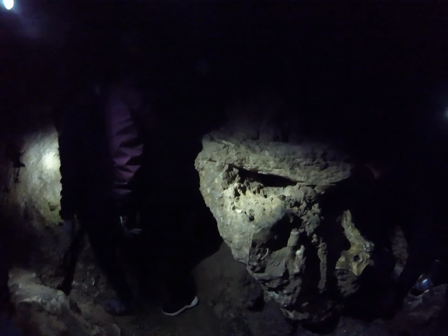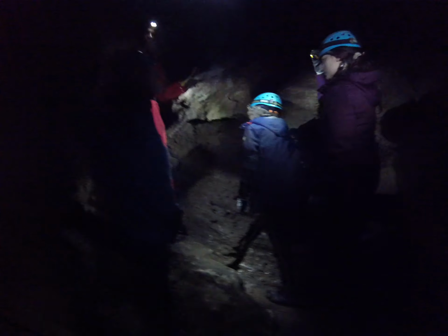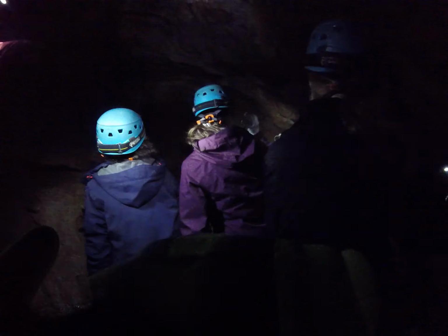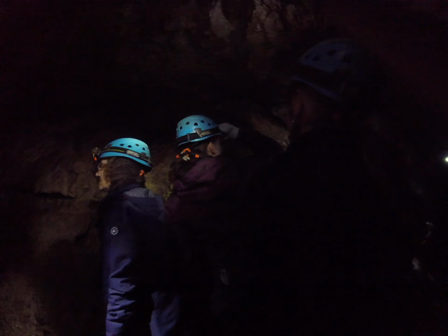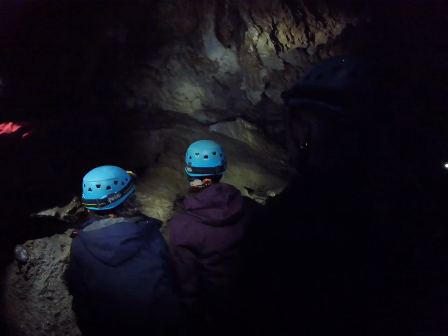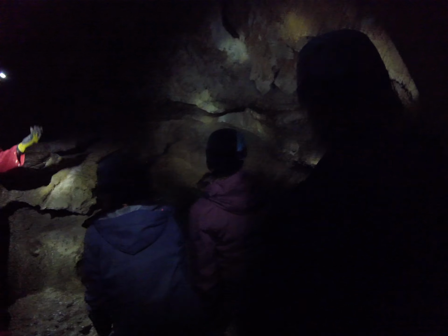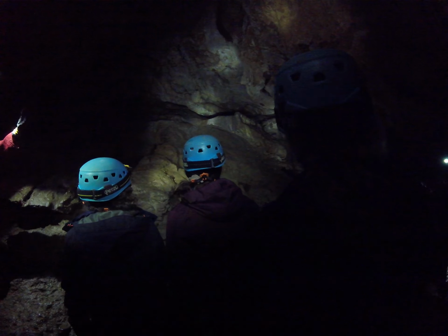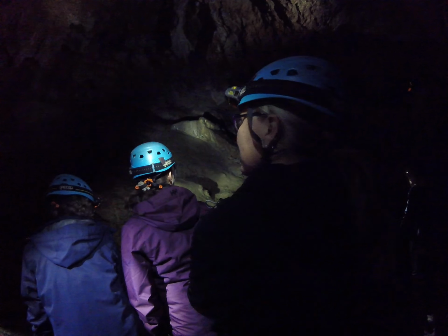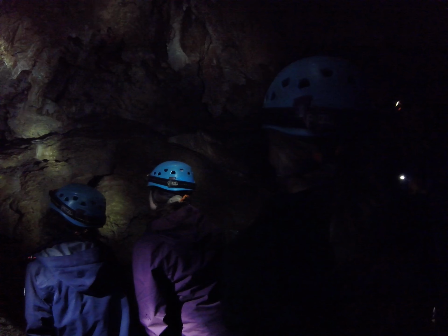Awesome. Now that's pretty cool how it opens up again, doesn't it? Now this room is called the boulder room, and it's called the boulder room because of this massive boulder that's in front of us over here. Now that boulder actually used to be in the middle of the room over there. You can kind of see it where it's been carved out. And there used to be some rimstone pools and a little stalagmite on top of it. But those glaciations, they actually carved that boulder out of there, managed to make it down where it is right now, and it turned upside down. So if you actually look underneath that boulder, you can still see those rimstone pools that are upside down, and the little stalagmite that got turned into a stalactite.